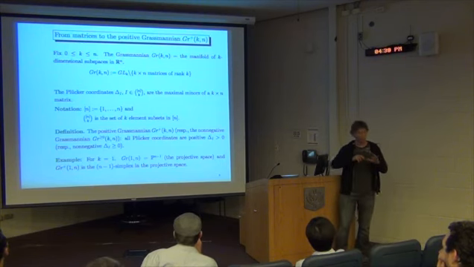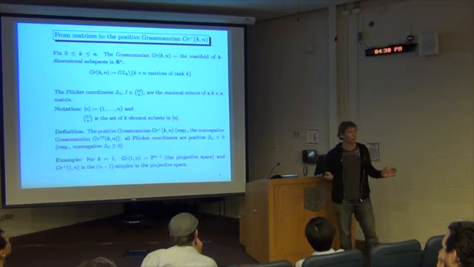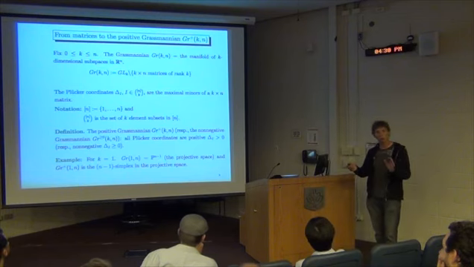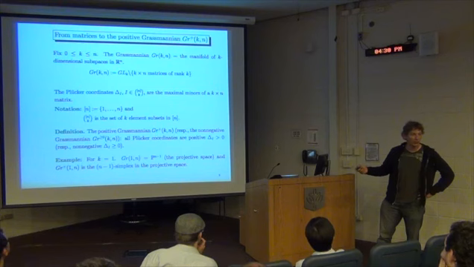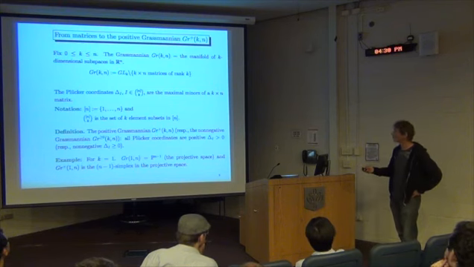We have the Grassmannian, and inside of it we have some kind of structure that looks like a polytope. It's not exactly a convex polytope, but it still looks a lot like a polytope. It has faces of various dimensions and so on.